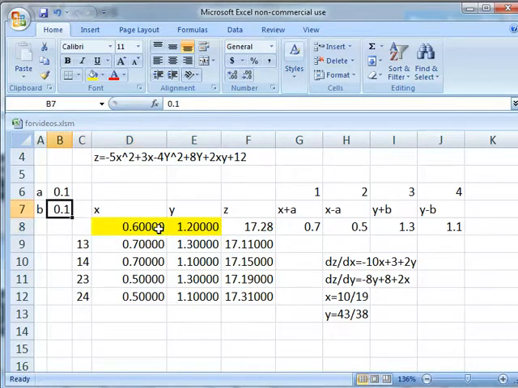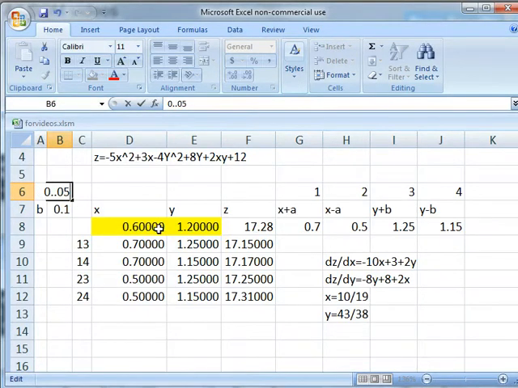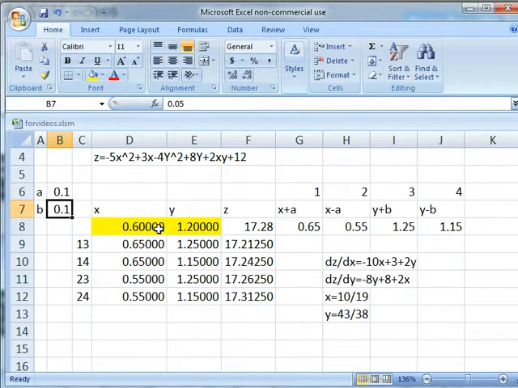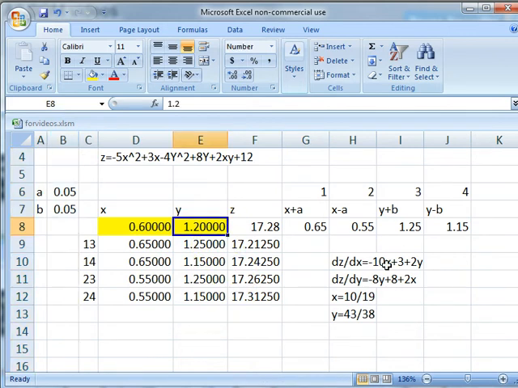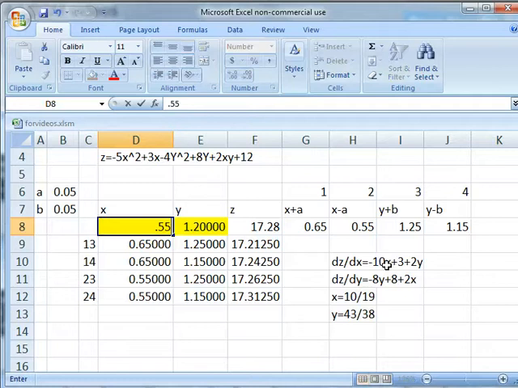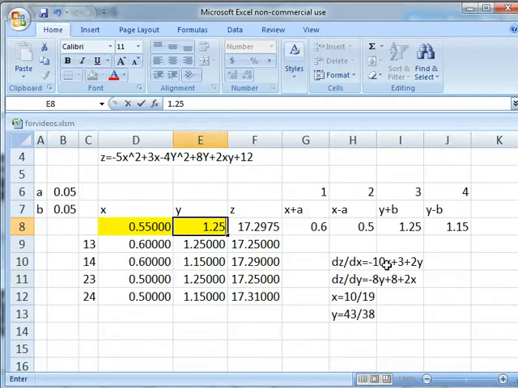So maybe what we could do is we can define a smaller step to have a better approximation to the optimal solution. So I changed my step, and this is an important way of approximating the right solution. So now the steps are 0.05, and I can decide better that I'm better at 0.55 and 1.25. So I exactly do that, 0.55 and 1.25.